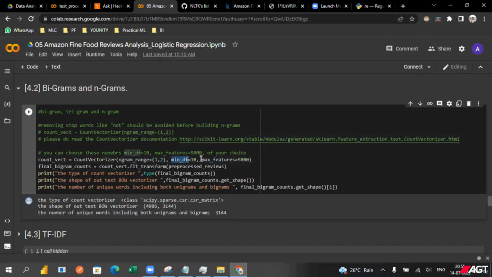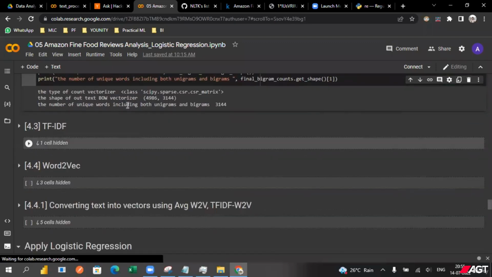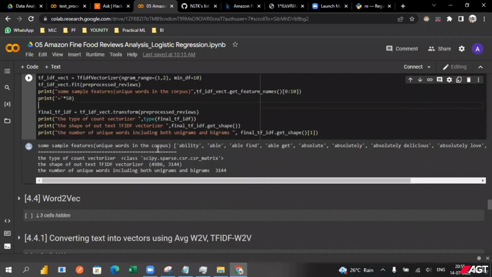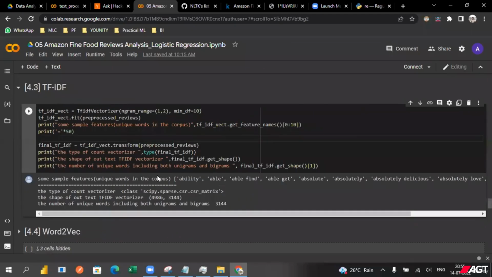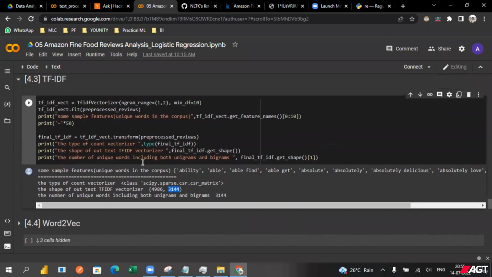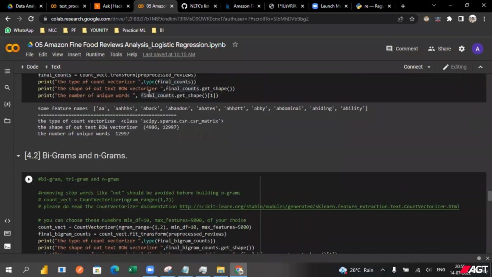Yeah, minimum, this is just for the minimum samples we are going to take into consideration. And you can also apply TF-IDF according to our pre-processed reviews. Then you will eventually get the dimensionality, which is slightly decreasing. You can see 3000 only, compared to directly working with our raw data text that we had.